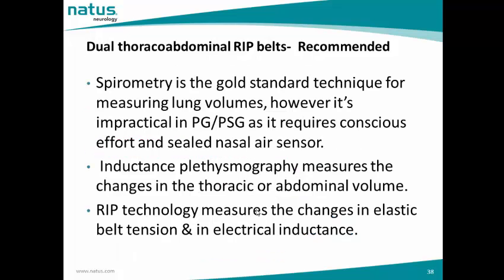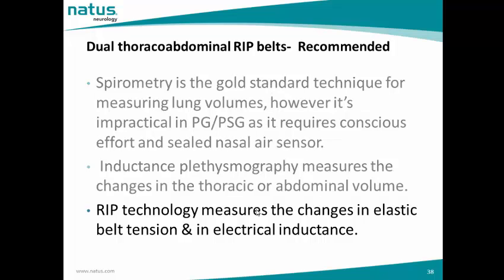Spirometry is the gold standard technique for measuring lung volumes. However, it's impractical in sleep as it requires a conscious patient and sealed nasal air sensor. The RIP technique measures the changes in the thoracic and abdominal volume. This technology measures the changes in elastic belt tension and in electrical inductance.